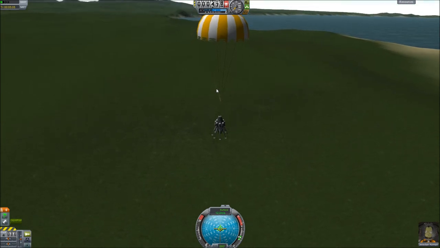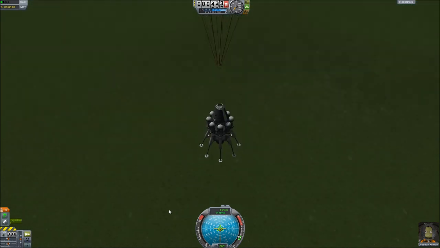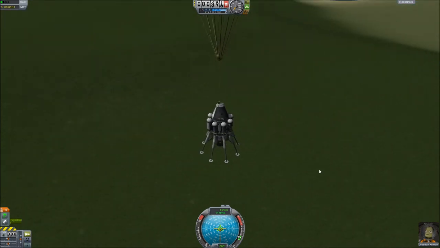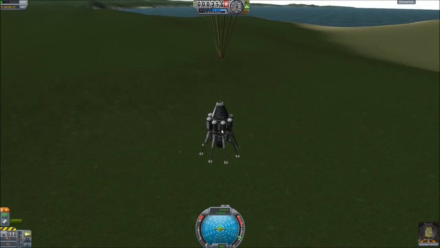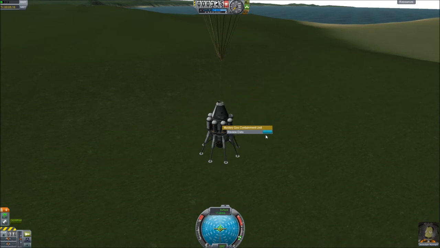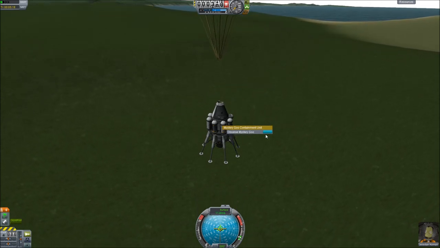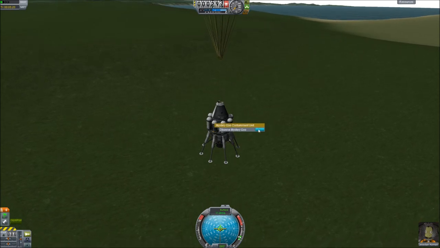Slow down just a little bit more, but these landing legs are designed for 12 meters per second, so it looks like we're good there. Landing legs should work just fine. Go ahead and reset this goo container though. I want to do three goos from the surface here. Do we get one for flying over it?